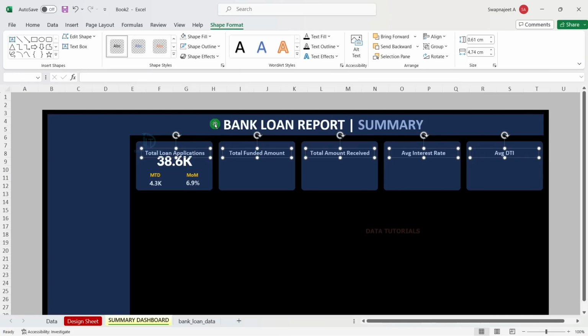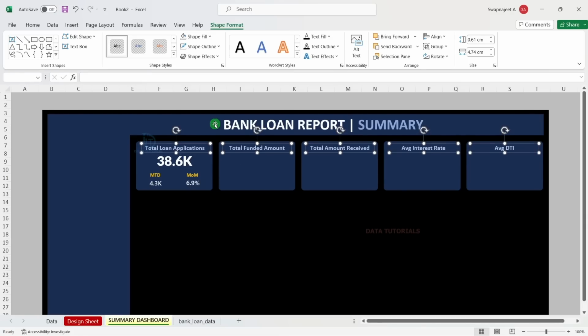Now all are selected. Just by using your arrow buttons, you can place it over here. Move up and down by using arrow buttons. You can see it will be placed wherever you want. You can just place it over here. So this will be your center. Just select all of this again. We will take it a bit up. Perfect. All right. So this will be your headers.